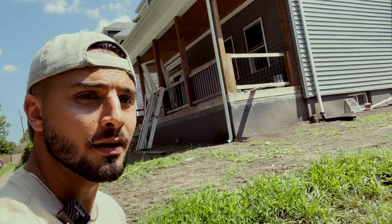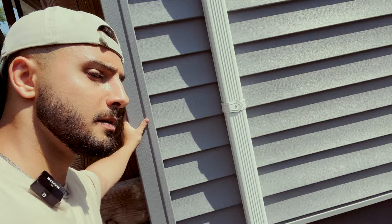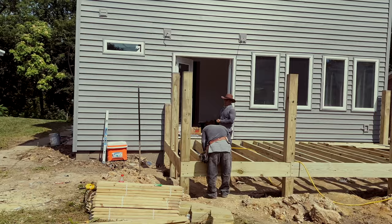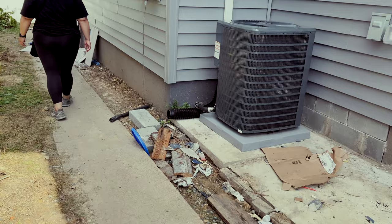Back at the house. We're doing a walk around — the siding guy completed the work, so we're going to inspect everything to make sure it's all good and then give him his payment. As you can see the siding has been fully installed; they've installed the downspouts as well. Looks good and solid — that's the back side. This piece was very important because it wasn't here when we walked in today; they replaced the old one and the one that was hanging.